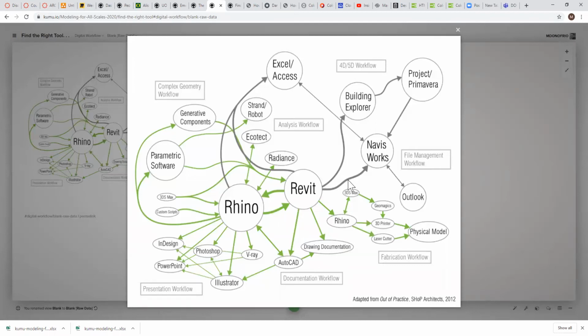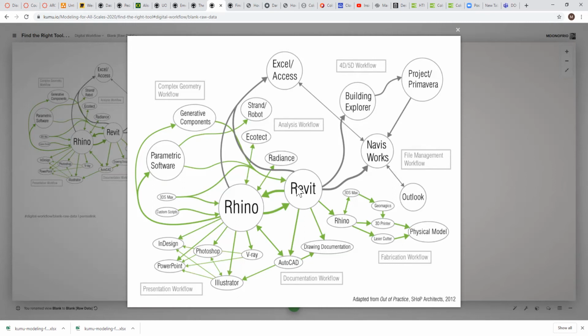Maybe not as sophisticated with some of the fabrication, file management or 4D workflow processes, but at least the documentation, presentation, analysis, and even to some extent complex geometry workflows might seem familiar to what you're doing on a regular basis in your design process, operating in one tool. Perhaps it's Rhino, perhaps it's Revit, perhaps you model some information in one tool and need to share it between the other.